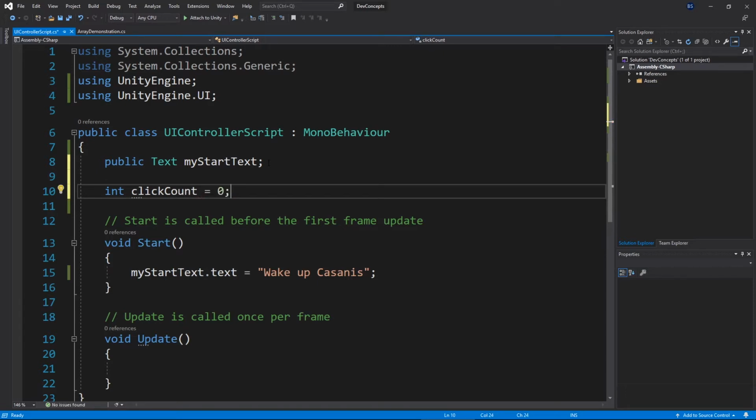So we've now set up our integer as a private integer. We've named it, and we've actually gone ahead and initialized it to a value of 0. Okay, so that's nothing new. We already took a look at the use of primitive data types previously, so nothing's really changed there. Now, what we're going to be doing for the first time is utilizing a public function. And in order for this to work appropriately, your function needs to be a public function. So only your public functions are going to be available through your event system that you have on any of your interactable components.